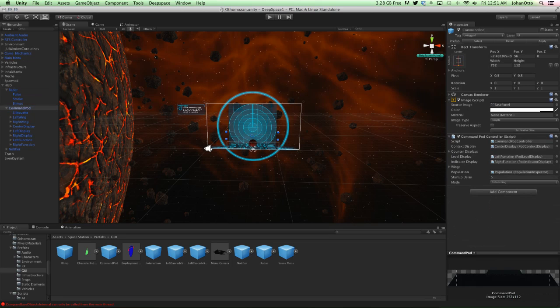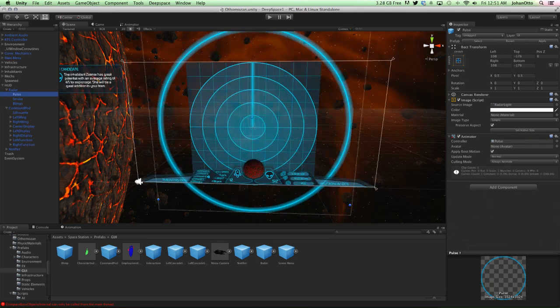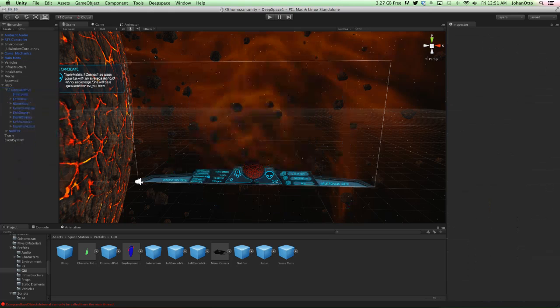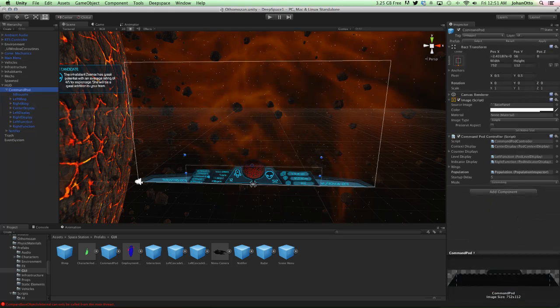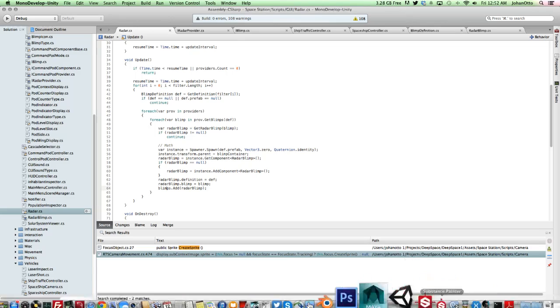The reason I want this is I want to only create the radar when I hit that button. So I don't even want it on my scene, because it might take a while to load. So a quick adjustment is going to be on my command pod controller.